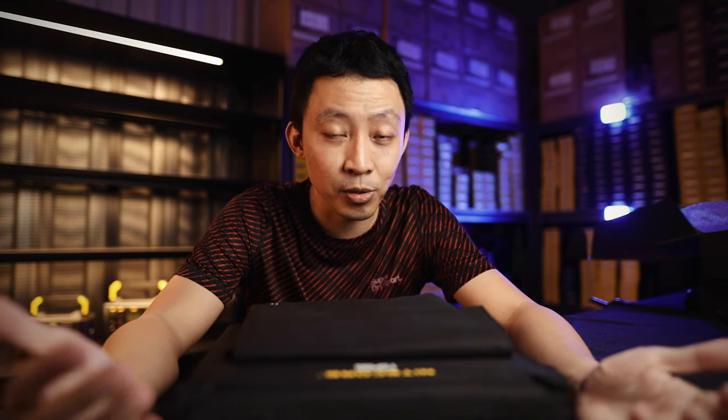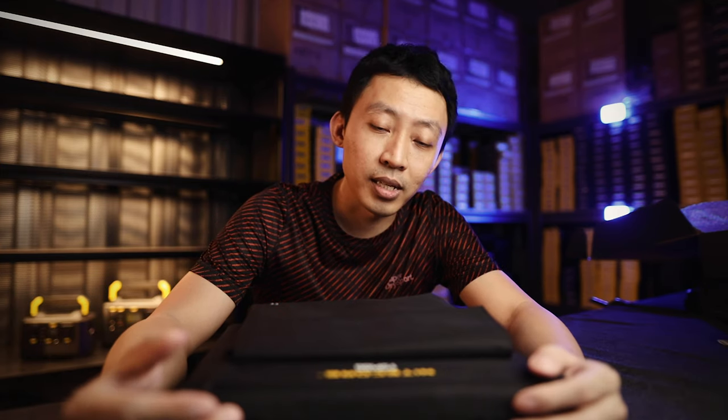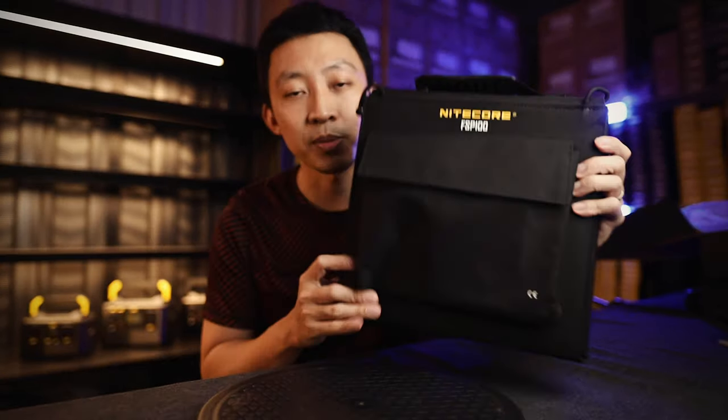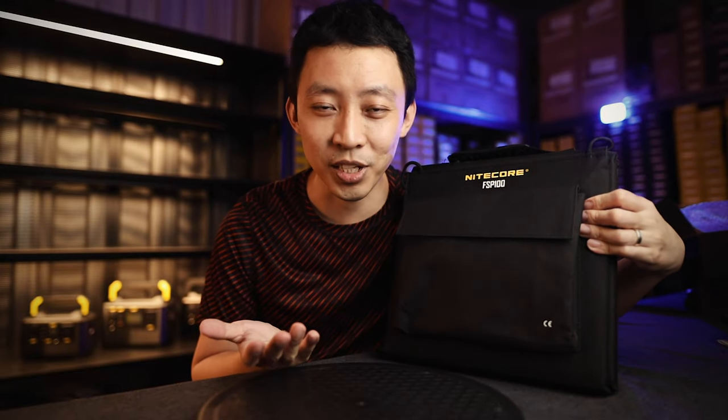That's it — you've seen how the whole thing works, how it folds out. If you want to know exactly how fast it's charging, get the USB reader we just showed you, which is available on our site for $10. This is the Nitecore FSP100. If you have any questions, comment or shoot us a message. It's available for bulk orders and group buys, especially for organisations, SCF going outfield, pop-up booths, and emergency medical booths — it's perfect for charging power stations and whatever you need in direct sunlight. I'm Joey signing out.